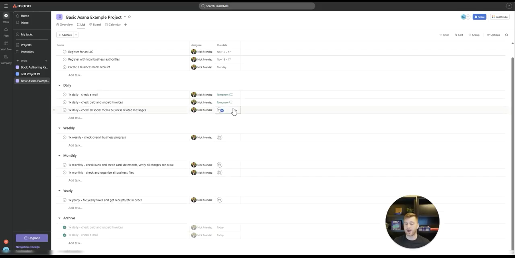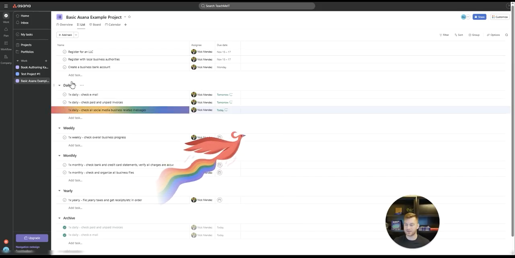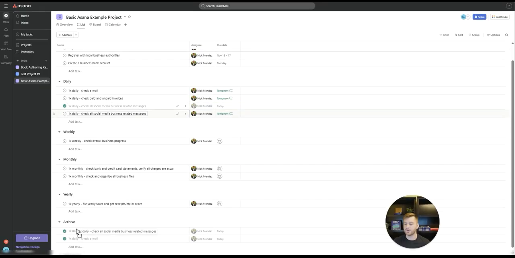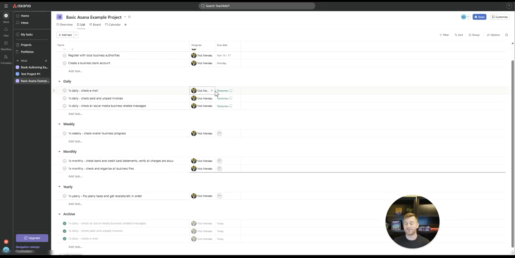So you can see this is very, very powerful. We'll go ahead and add our last task here, set this one due to be daily, and we can go ahead and mark it as done just like that. From there, it's created our duplicate task. We can move this to the bottom, and we have everything we need for our daily tasks set up.